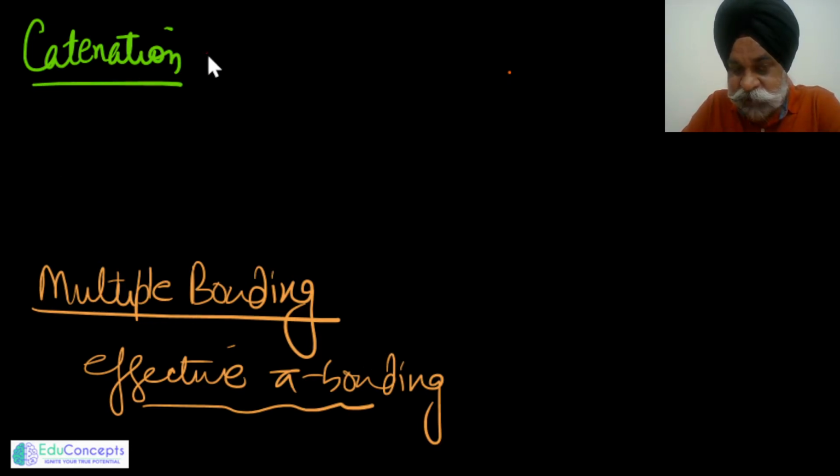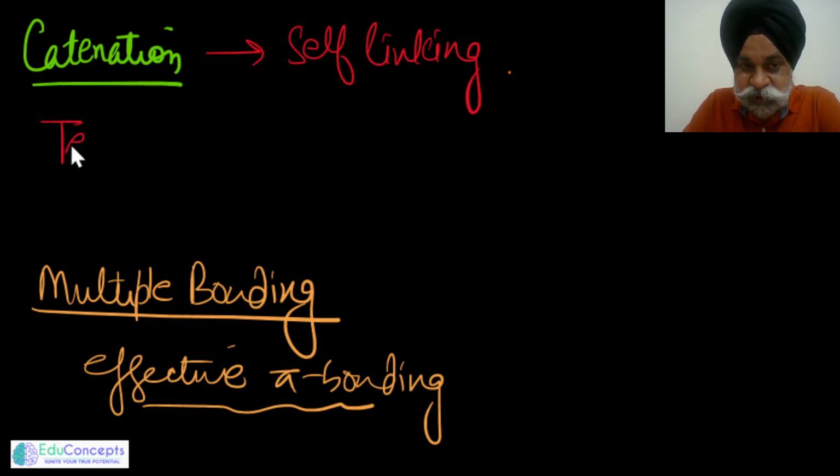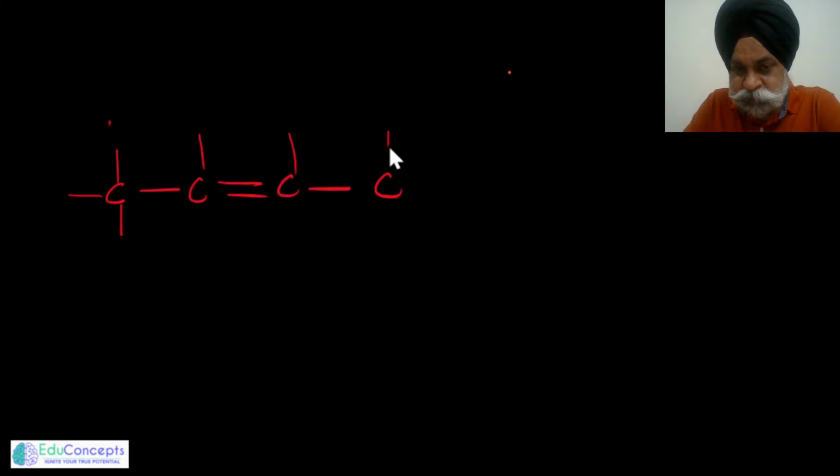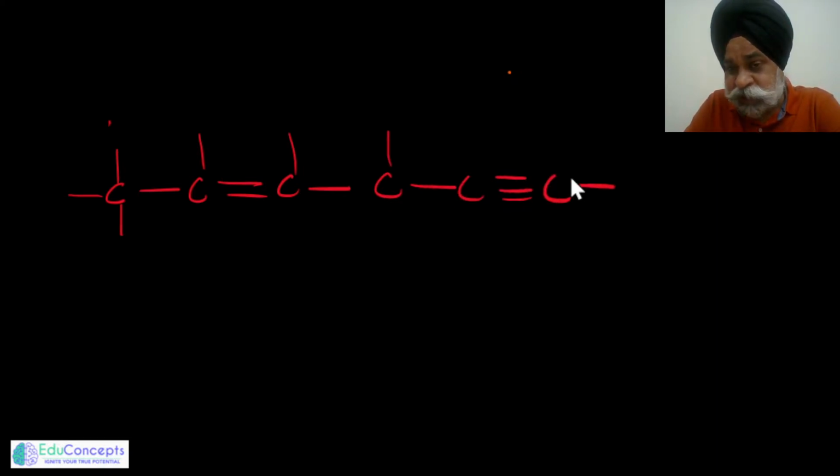So the cause of catenation is the self-linking property. And what is its cause? The cause is, you can say, the tendency of carbon to keep itself tetravalent and to do effective multiple bonding. And effective multiple bonding it can do with its own atoms as well as with the heteroatoms. So now we would be very clear that carbon, because of this virtue, just like if I would make something like this, can keep on becoming a long chain. The only thing is you have to keep it tetravalent.